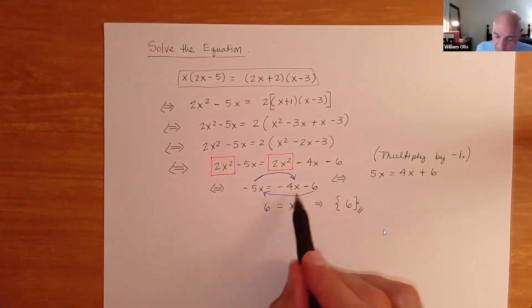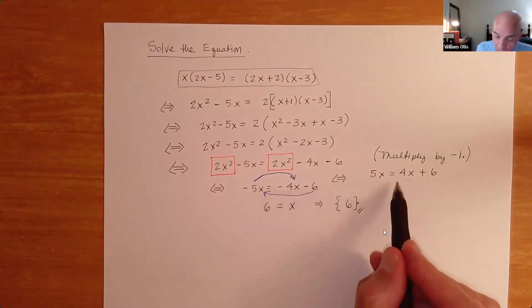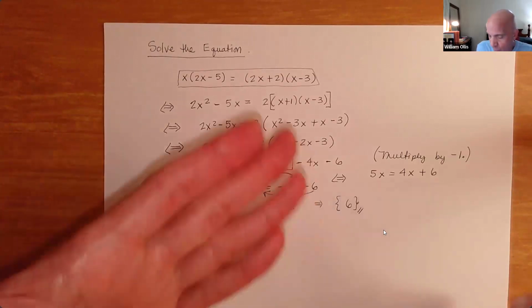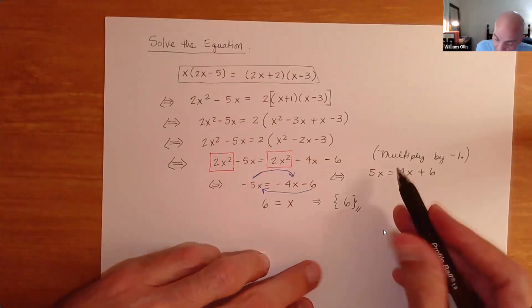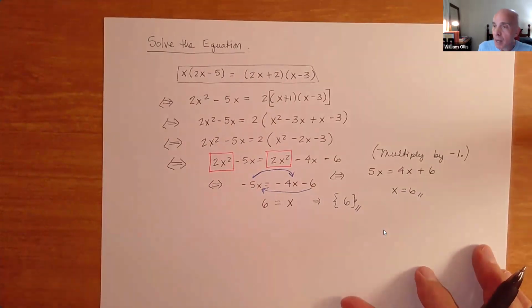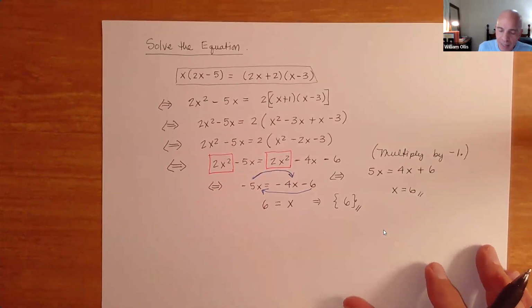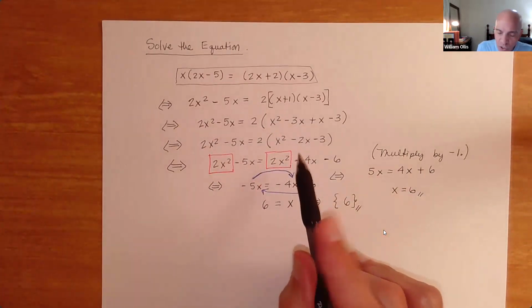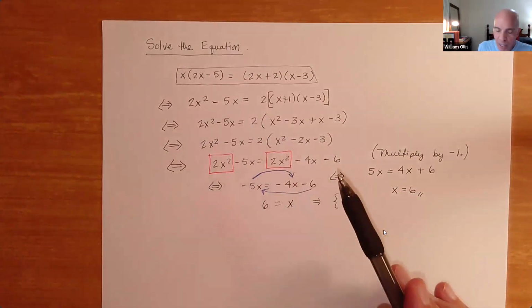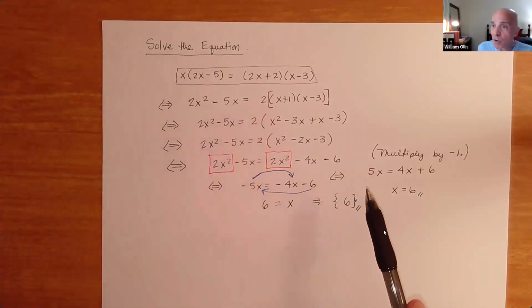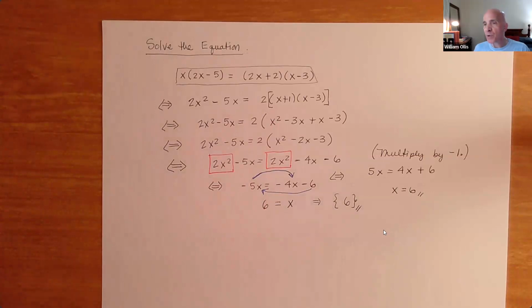So one thing I could have done here is just multiply this equation by -1. That is, each term gets hit with a negative, and then we have this, and then like, well, that's really simple. So 4x from 5x is x, and then of course the 6 is already isolated for the same solution. So again, what I wanted to use in this particular example was just the algebra, a very simple equation, but utilizing some factoring and the distributive laws. They are very, very important. We often forget distributive laws when we get careless.